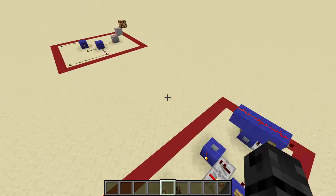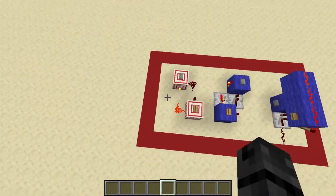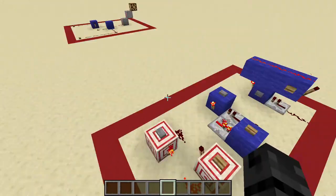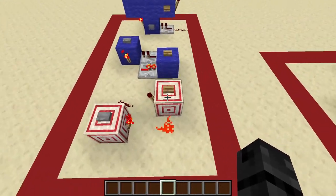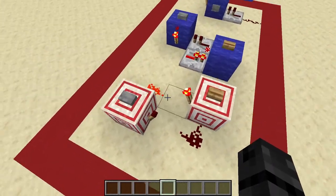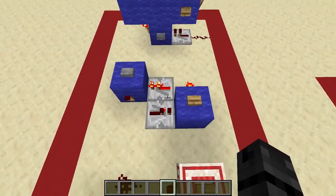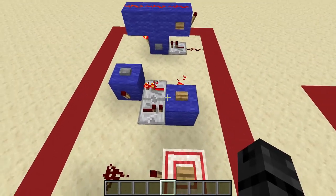Here we have a few variations of that design. This one is very, very close to it — it's just shaved one block off because we are making use of target blocks, which redirect the redstone signal into them without having to actually run it through. That's a 1.16 feature. So this is a nice, smaller way to do it if you are pressed for space. Hit the set line, this turns on. Hit the reset line, that turns off. You can also achieve the exact same dimensions by using repeaters, if you don't care about the delay that adds, but in most cases you'll be fine.